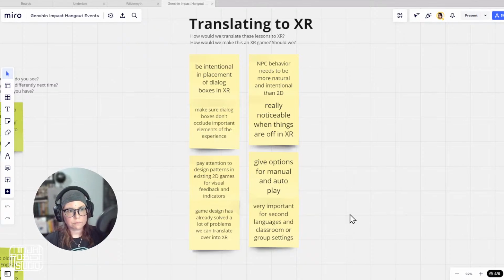If it's something that doesn't require a response, I've seen some games put the dialogue in front of the character that's talking, but then you risk missing something as you go from one character to the next if you need to read the dialogue, which a lot of people do. So you just have to think about that placement consciously and test it with your target audience to see which one works better for them.